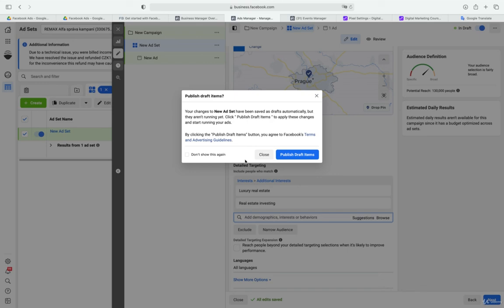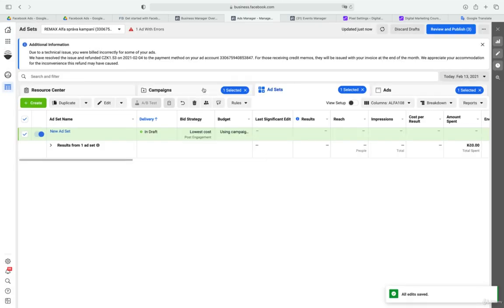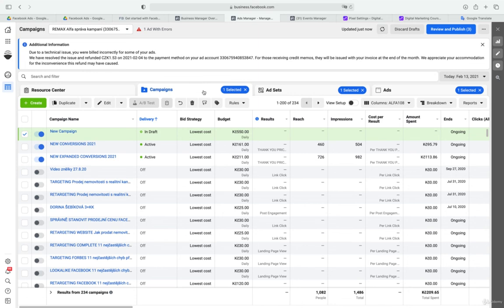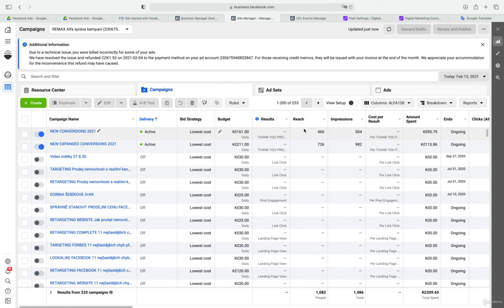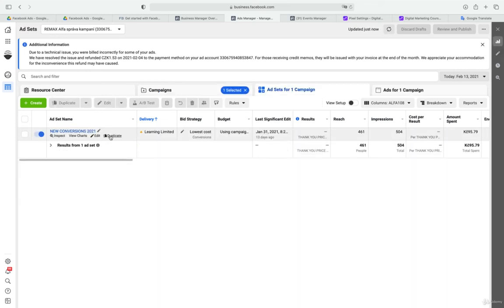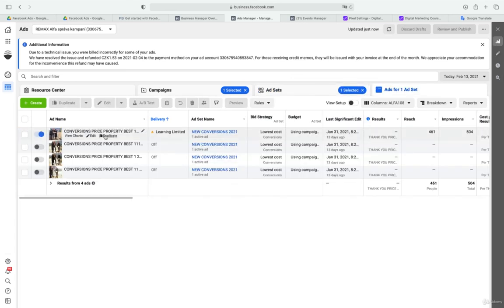Last, I would love to talk about that you can of course delete the campaign, and what you can also do, you can duplicate. You can duplicate on the level of campaign, you can duplicate on the level of ad set, or on the level of ad.